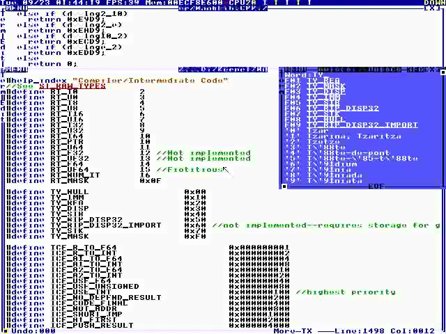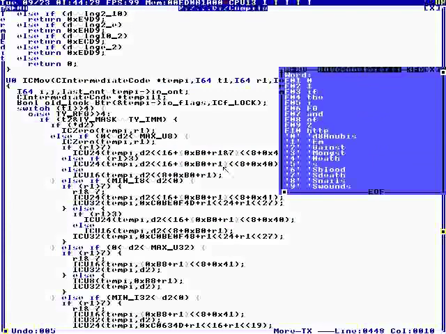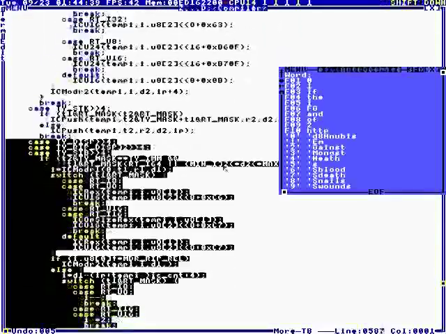Then RIP relative, and the stack. Anyway, so the move has to handle all those cases. It turns out these 3 cases are very similar.